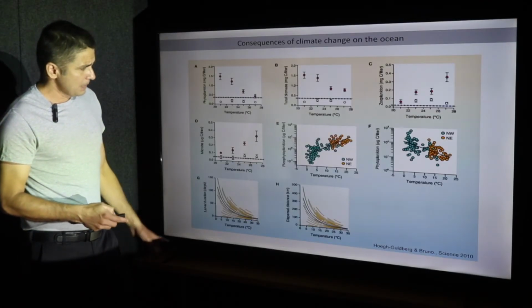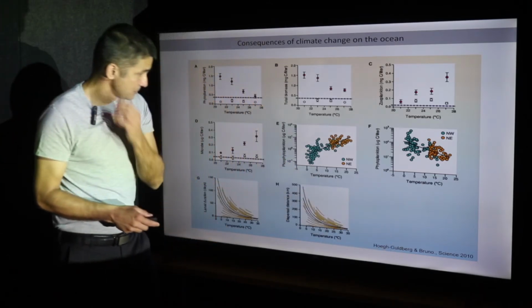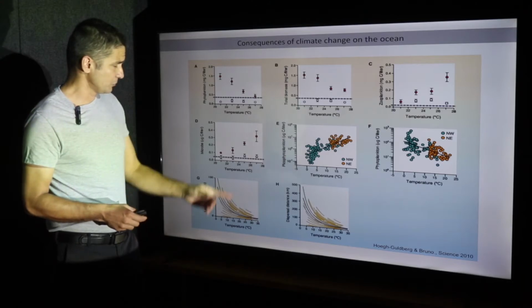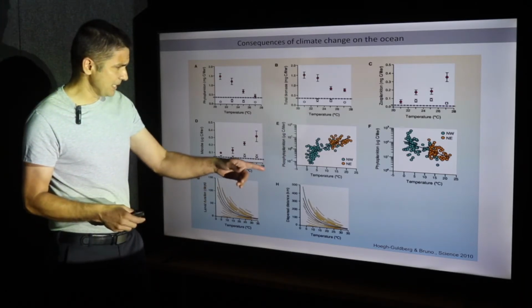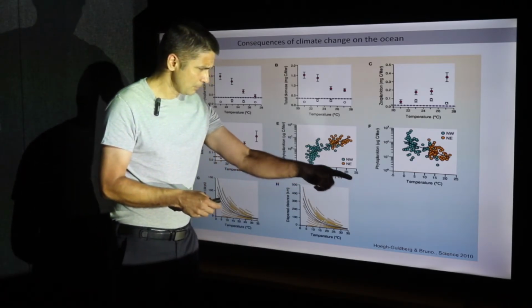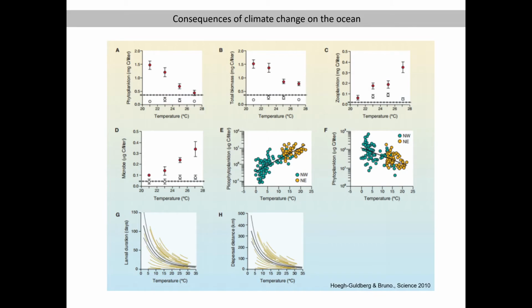This is a paper by Professor Ove Hoegh-Guldberg. I hope that I pronounced his name correctly. He's a good friend of mine, a colleague of mine in Australia. In this paper, Professor Ove, with Bruno, published in Science where they compile all of the evidence of how ecosystems are changing with temperature, and they summarized all of that data in these figures here. You can see here on the y-axis temperature, and you can see different attributes of different ecosystems.